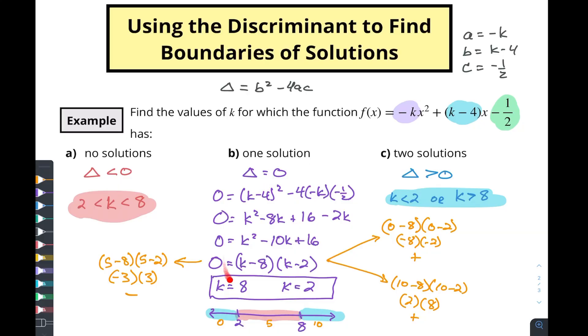So that's why I also suggest just starting with this and then doing just a little bit of analysis. Because remember, these are saying this is the value of k that when I drop it into here, I'm going to get this thing touching the x-axis. So if I can find the two values where it's touching, then anything out in these ranges or in between these is where I'm going to have no solutions where it's sinking or floating above or below the x-axis or where it's crossing the x-axis at two points. So I hope that was helpful in trying to solve this type of question. If it was, make sure you give me a thumbs up and I will see you in the next video.